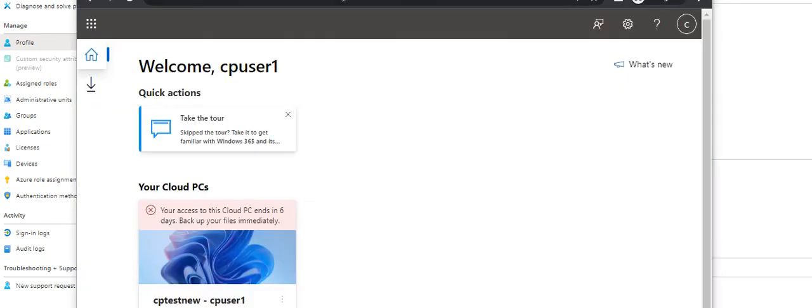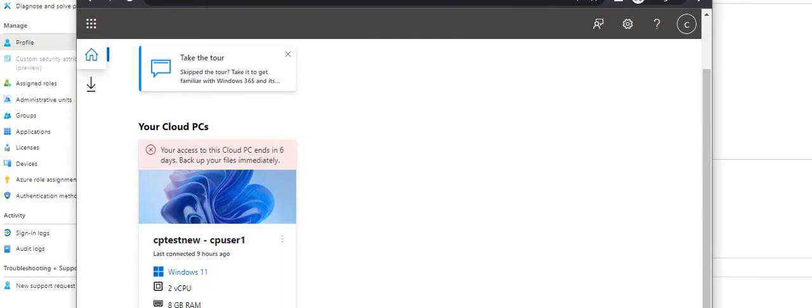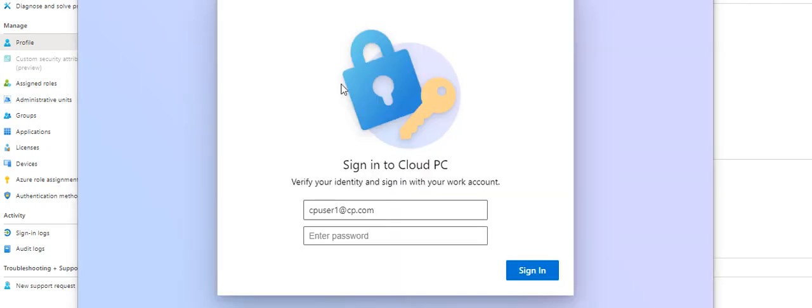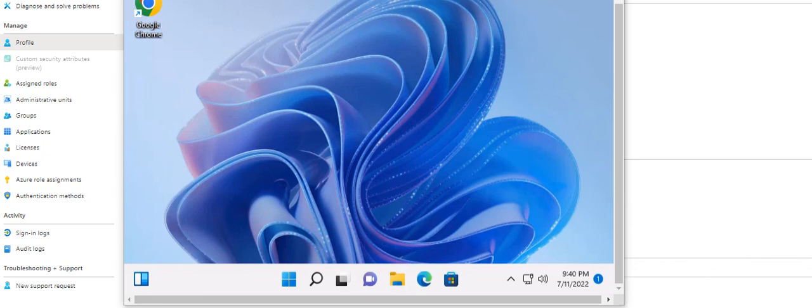Now we can see the home page, and we can access our cloud PC and open it from the browser. Now I'm going to enter my on-prem domain username and password. Now we can see the desktop is ready to use.